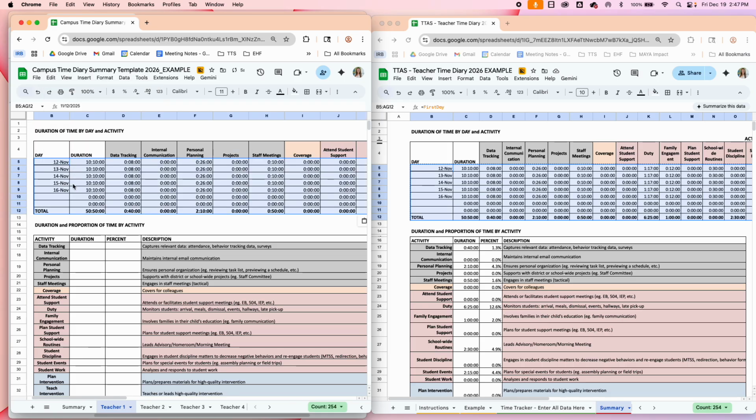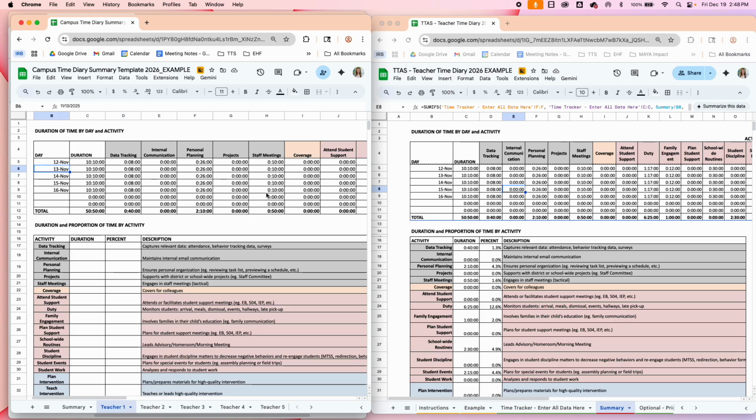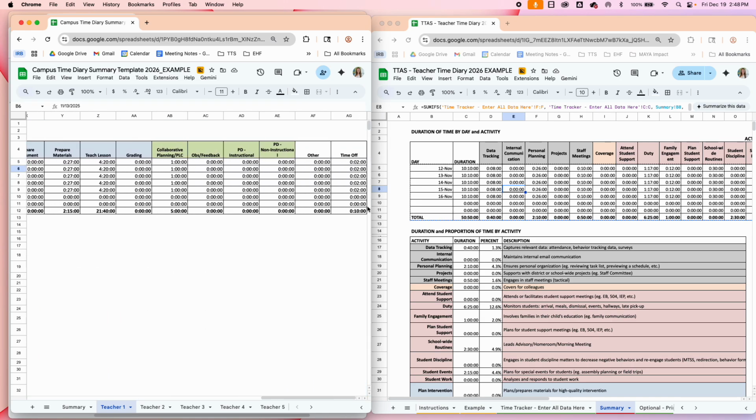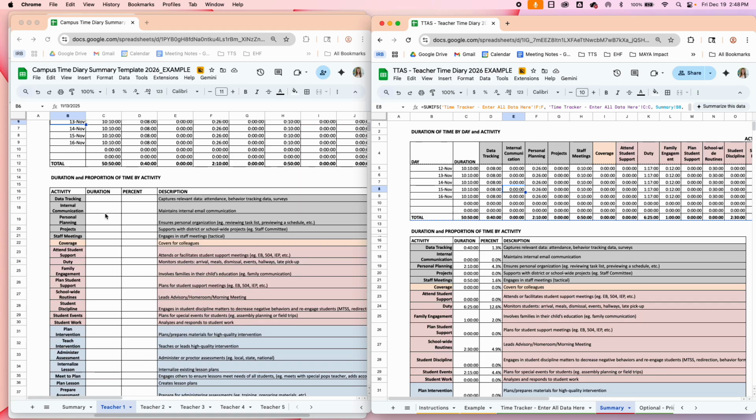So once I click values, it won't pull in any of the formulas that are in this screen if you look up in the formula tab. This pulls just the straight data over, which is what we need to summarize. After I have this full table copied over, I will verify that I have data all the way through the last column, and that everything looks correct, so it's all adding up.